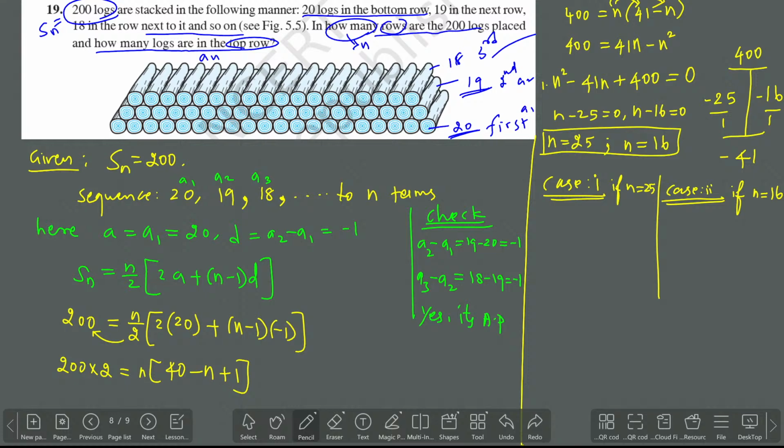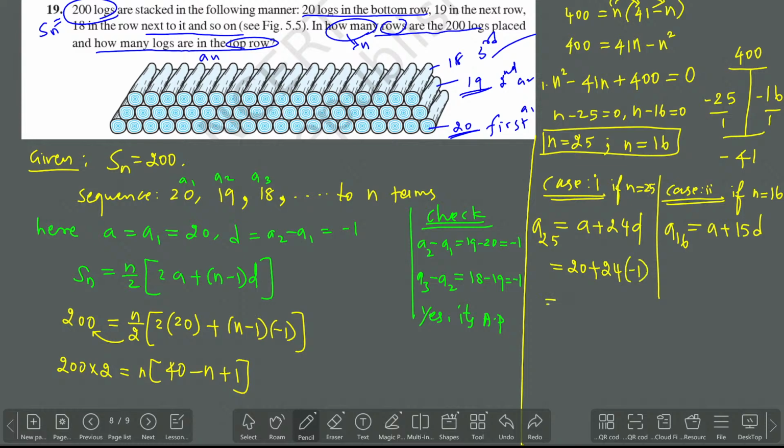Some wood will be there, right? At least 1 wood. Am I right? When they go like this in the triangle shape, if they are arranging, in the top at least 1 wood will be there. There is no 0 wood, there is no negative wood. So if 0 or negative is coming, that we will reject, from 25 and 16. Understand? That is what I'm going to do. So A25 I'm going to find: A plus 24 D, and here A16 I'm going to find: A plus 15 D. Am I right? Apply. So A value, what do I know? 20. 24 into D value?